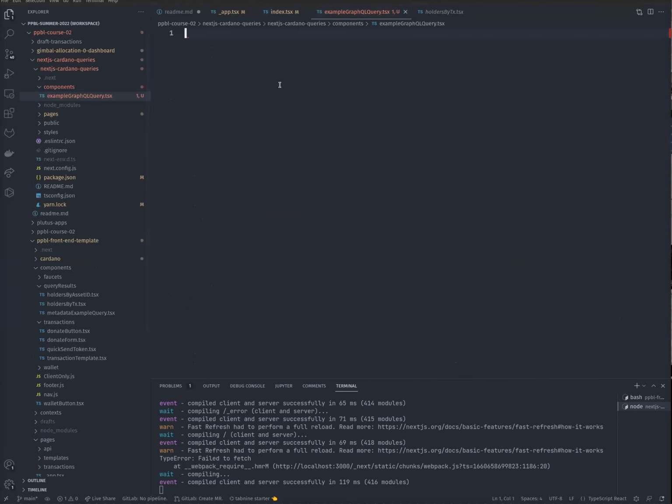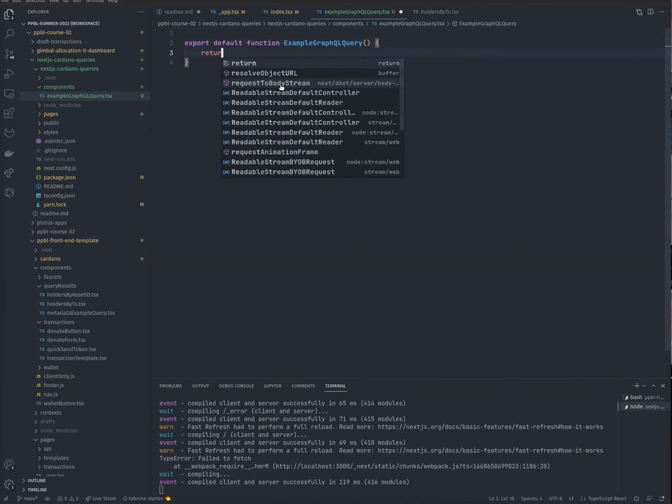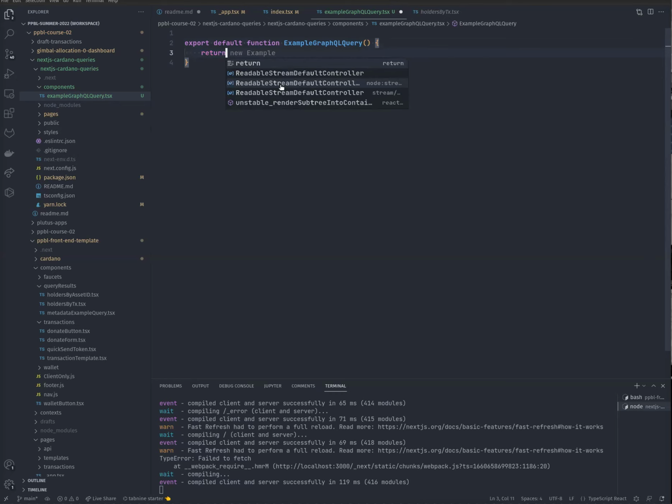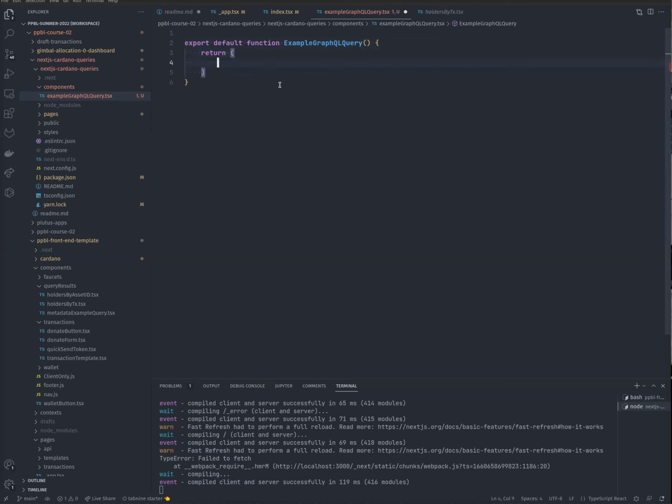I'm going to call this example GraphQL query. And inside of it, we can just, once again, okay, so that's going to say make a query.